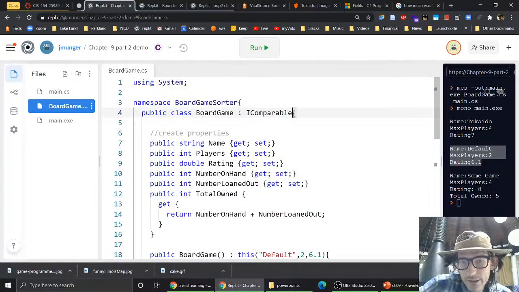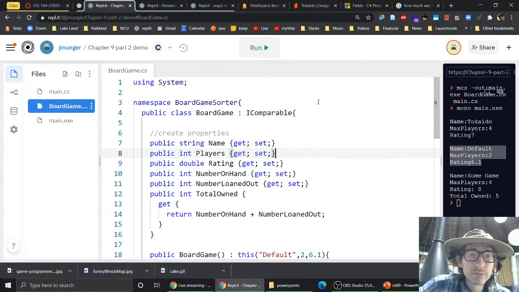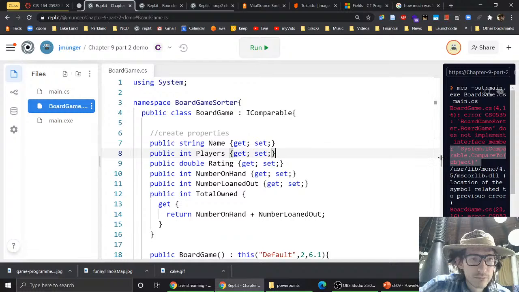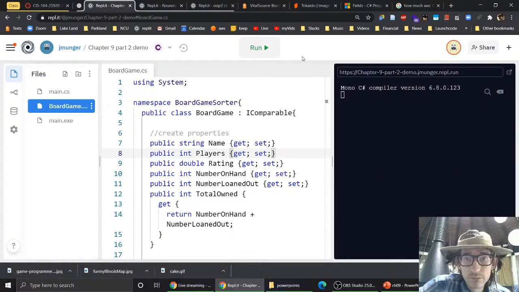What that means is we are promising that this class, board game, will provide a definition for the methods in the interface. That's right, right? Yeah. And you have to provide all of the methods from the interface? Yeah. Okay. Try running it. Okay. See what it says.